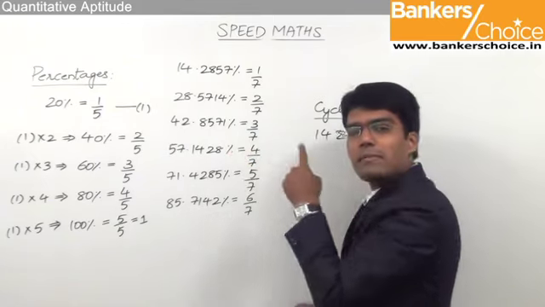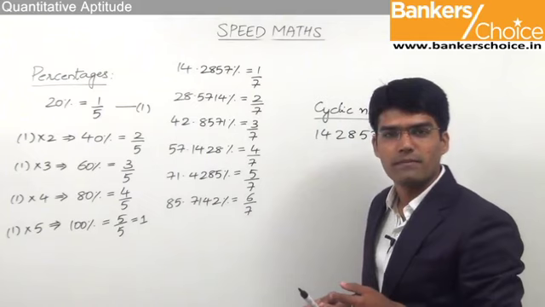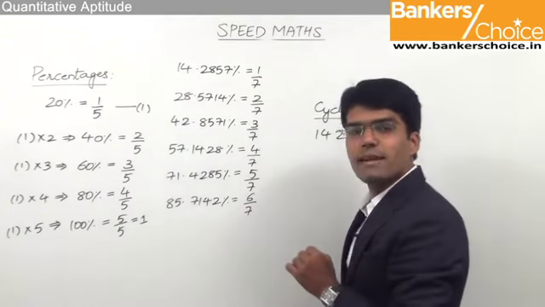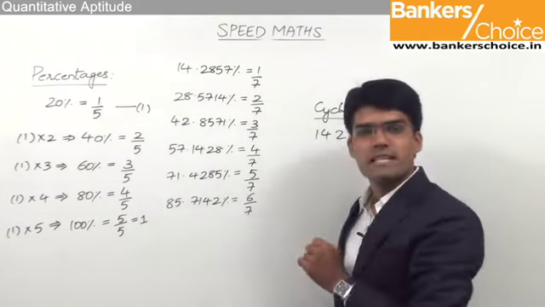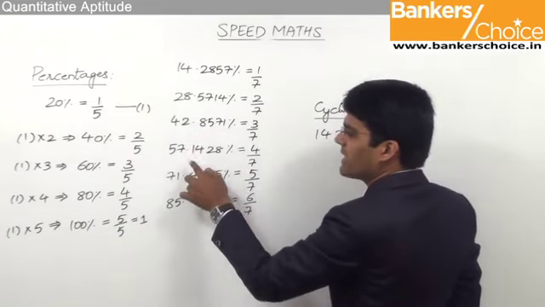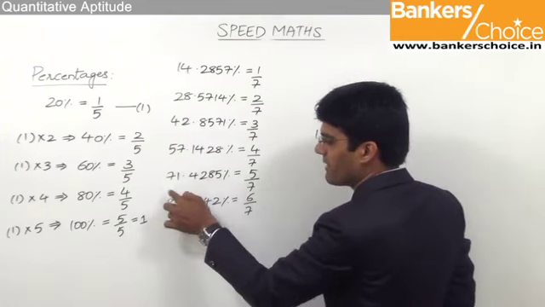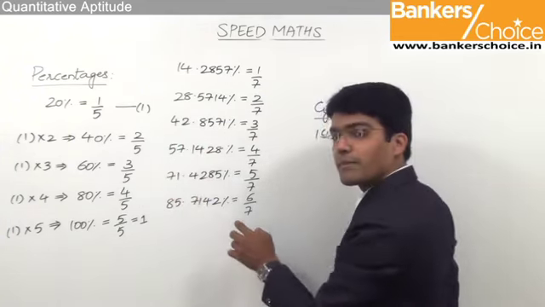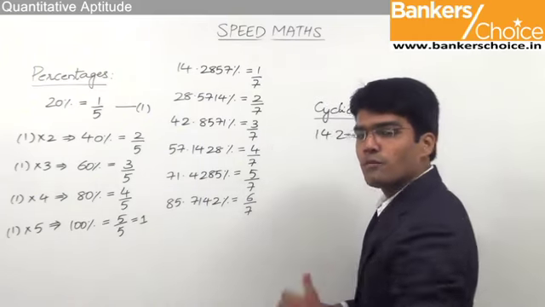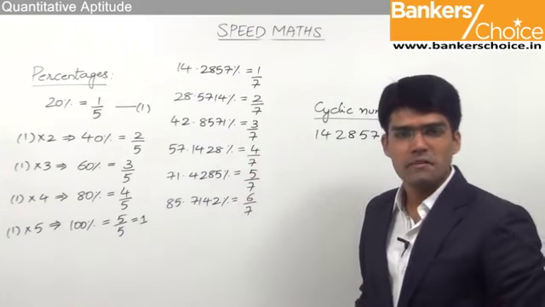That means in every multiple here, we are going to get the same digits, but they just rotate by some place. For example, when we multiply both the sides by 3, we get 42.8571. Now again, if you observe, it's like 142857. Even in the next ones, it is 142857. So this uniqueness about 142857 will help us remember these percentages without any difficulty.